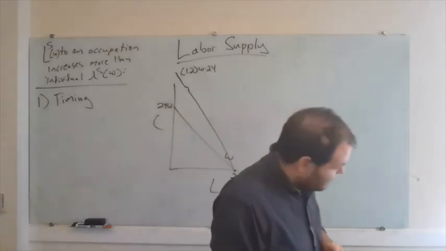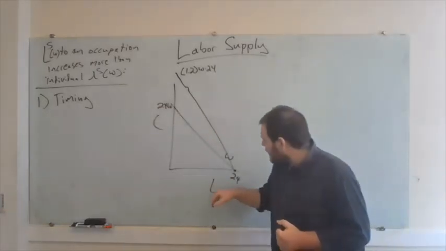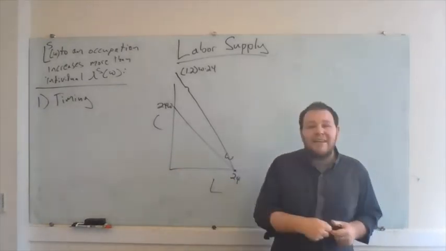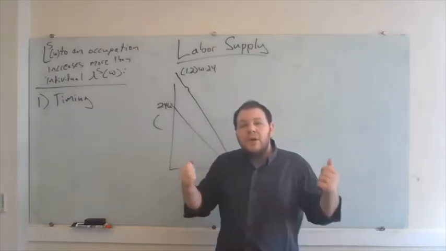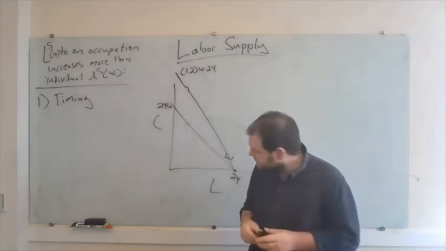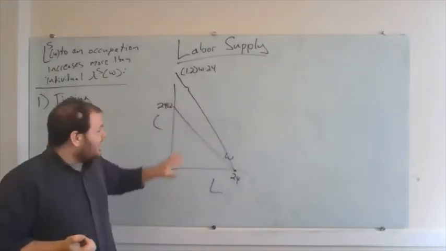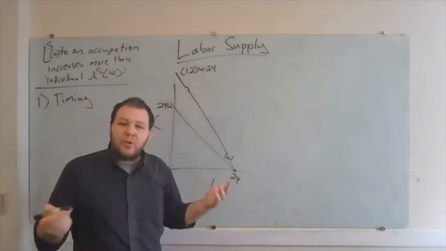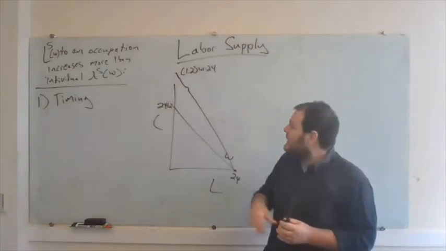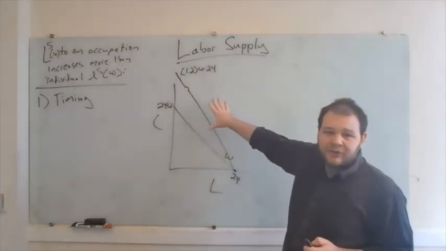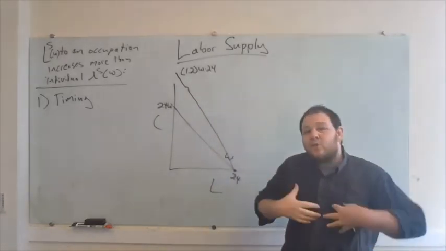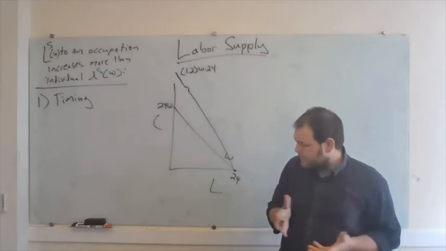But in the real world, people are able to borrow and save. We're not just consuming what we made today when we make our consumption decisions. We can make money today and use it tomorrow. We can also use money today that we're going to make tomorrow, by using a credit card or something similar, taking out student loans. And so, if we think about the income effect that comes from a temporary increase in wages, we might think that the income effect is going to be a lot smaller than we'd expect looking just at this picture. If I get a 20% raise for the next year, I'm not going to treat that as if I'm 20% richer for the entirety of my life.